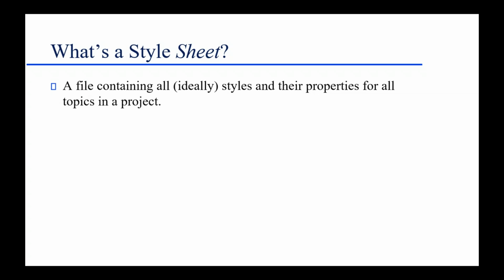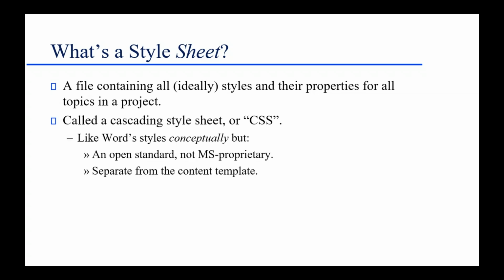But generally assume that a style sheet is one file with an extension of CSS, Cascading Style Sheet, that contains all the styles. And again, for those of you who are coming from Word, this is conceptually like styles in Word, except that it's an open standard from the World Wide Web Consortium, the W3C. It's not Microsoft proprietary, and unlike in Word, it's separate from the content.